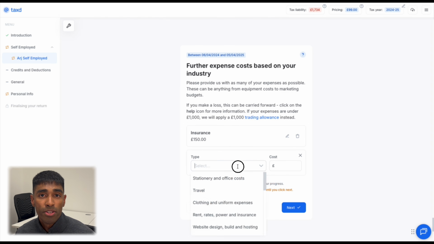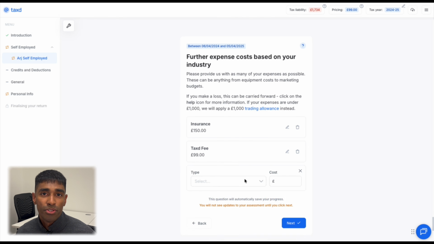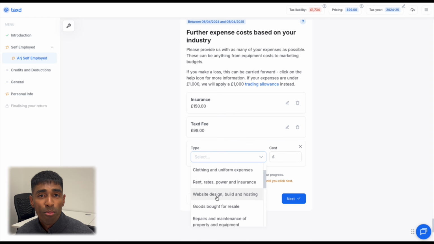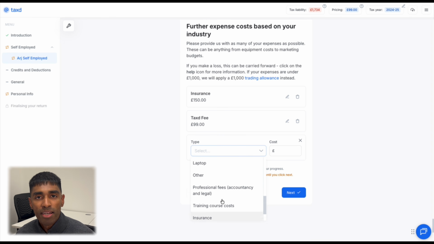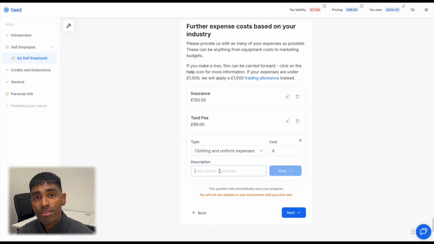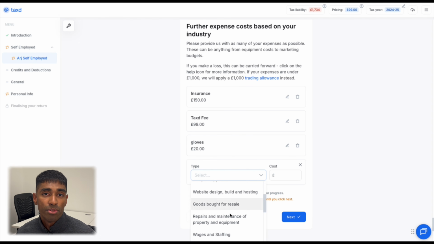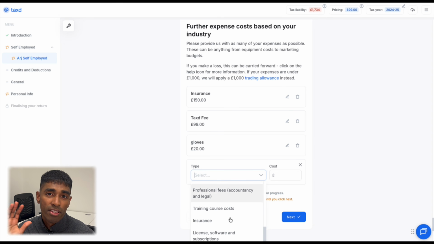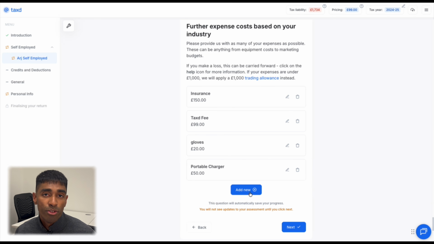Now the final expense question is for any other expenses that you may have incurred. We'll add in some equipment that we use to keep warm over winter, along with a portable charger, insurance, and the tax filing fee too. Now we want to keep you tax efficient while staying compliant, and that involves maximizing your deductions. So we'll provide you with the relevant expenses that relate to your industry. So check the drop down and see what's available to you. Notice how your tax position at the top changes based on the answers that you input. And once complete, you'll see a summary of all the information that you've provided.